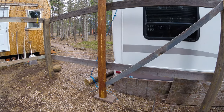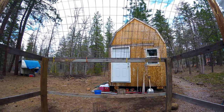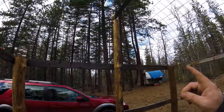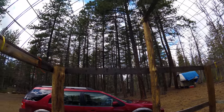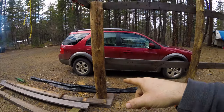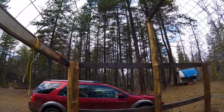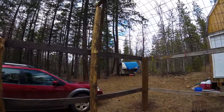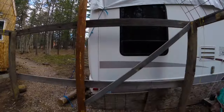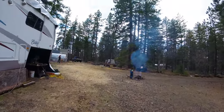Yeah, just showing you guys. Most of you guys don't need to know a step by step. If you just look at how I'm doing it, it'll give you some ideas. And you can kind of do your own. But remember what I said about the peak? Preferably we would have chicken wire over this too, and we're going to put that black plastic over the top. Let's see, what other tips can I think of? If I think of any, I'll come back and do another little short take. But that's it. We just got our greenhouse moved from the other side of the property.